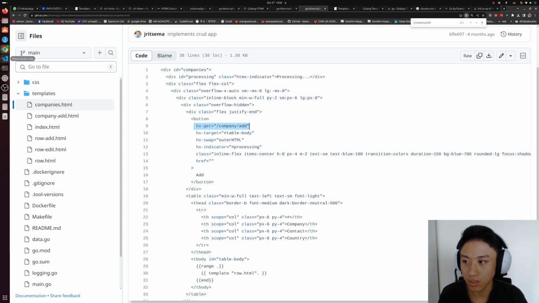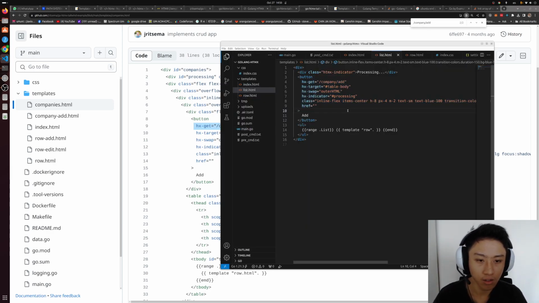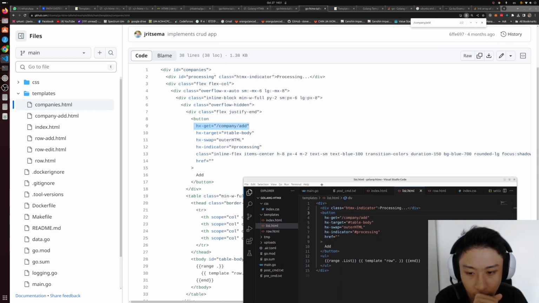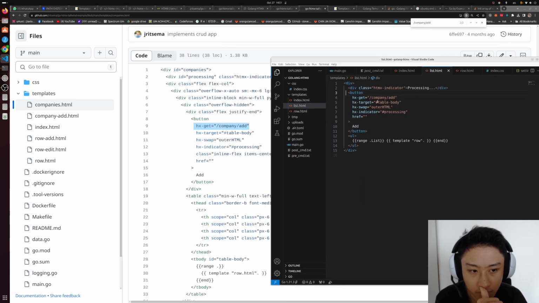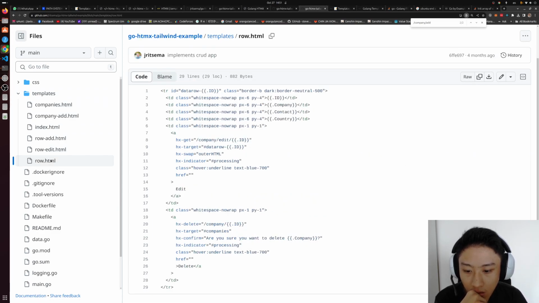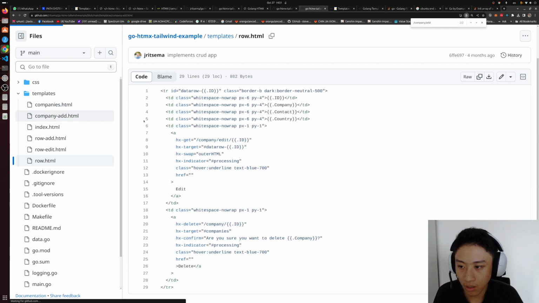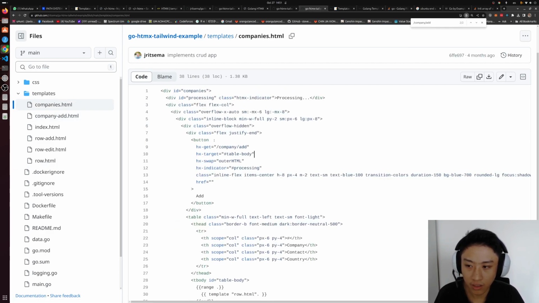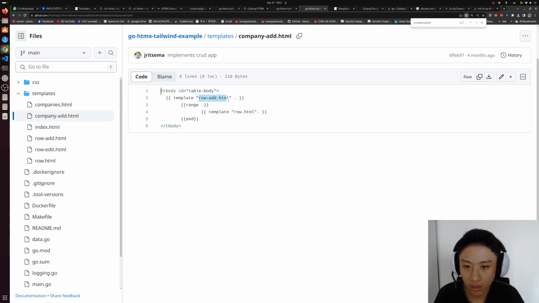Don't really understand what this means. But never mind, just table body. I want to see what the table body means. Company set doesn't have anything special. It just swaps in the row add and row.html only.